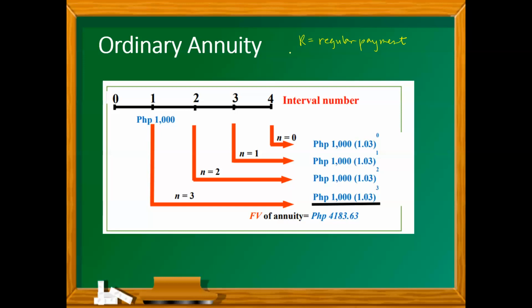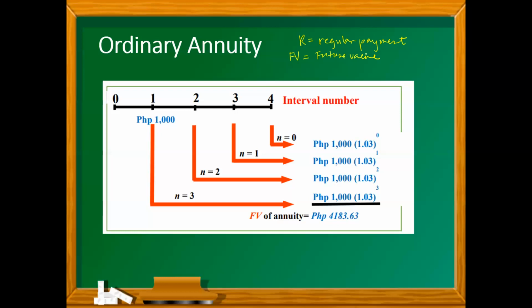Now, we also have future value, and we denote future value by FV. Future value is the value of a group of payments at a specified date in the future. That's why it's called the future value. Now, the future value of an annuity measures how much you would have in the future given a specified rate of return or discount rate.